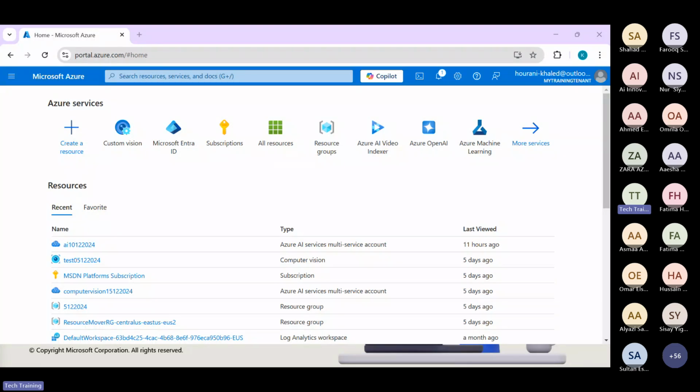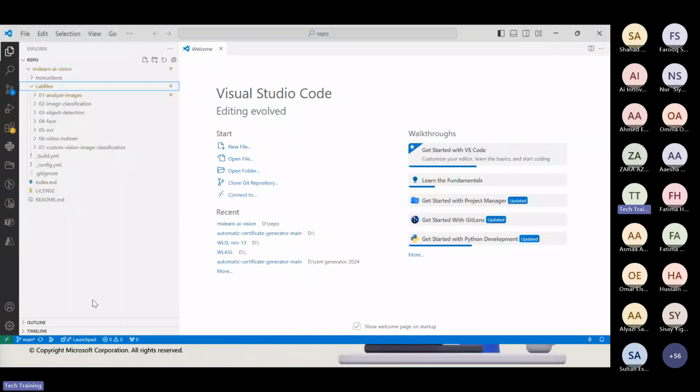So now, after I have created the Azure resource, I would go back again to VS Code, to the screen where we have created the objects that we want, and we have cloned the repository, and now we have created the Azure resource.